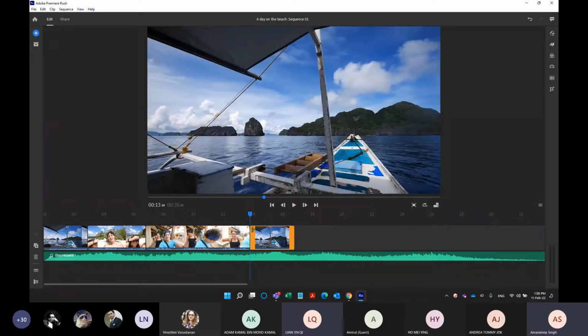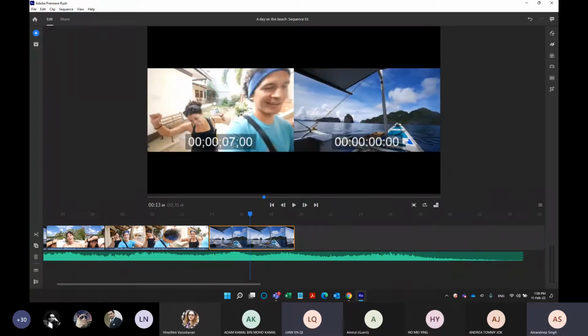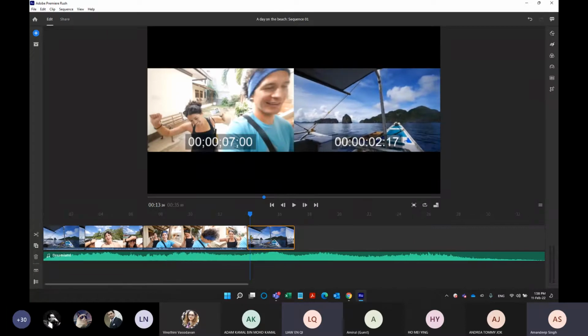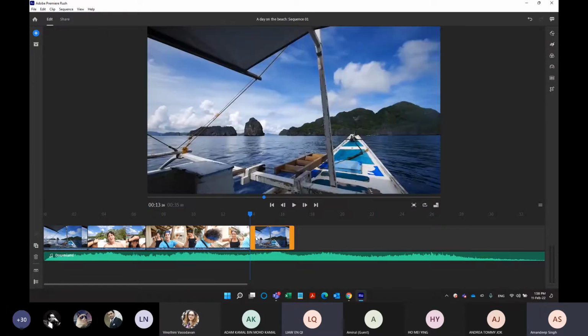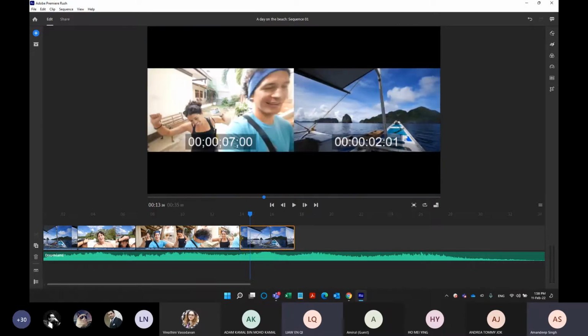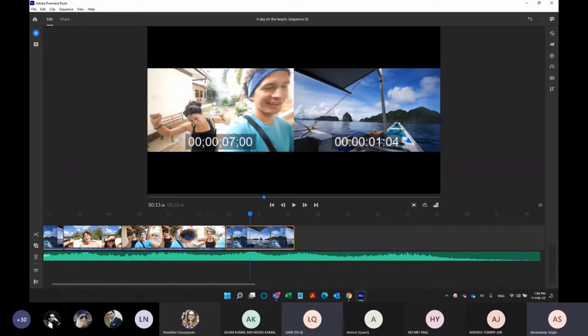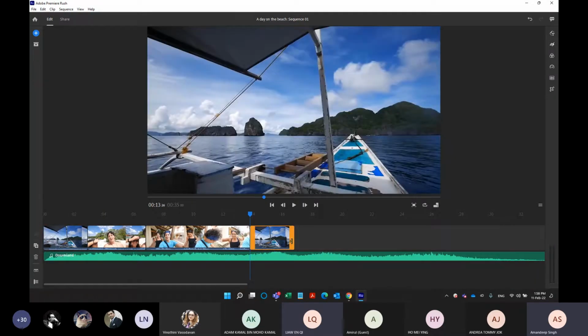Okay. When you crop it or even you split it, it doesn't matter, that video is not gone forever. It's always there. Even if you want to bring it back, you can always do that, but it wouldn't be in the final output of the video, right? But yeah, just know that you always have the power to go back in your project and bring that information back again. It's just hidden. It's not gone. It's not deleted. Okay.